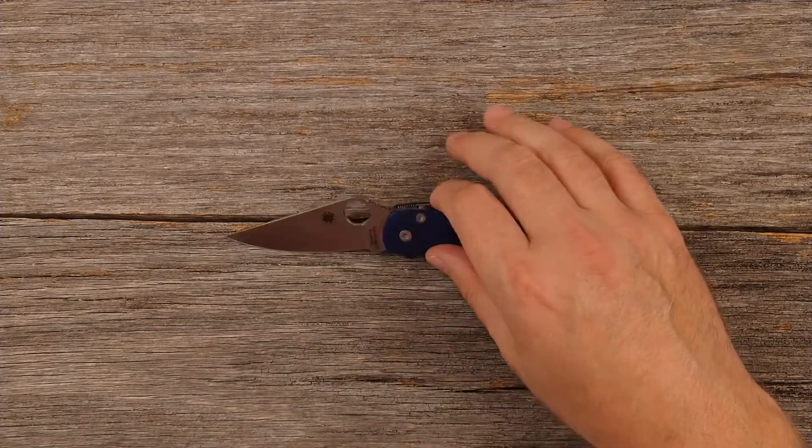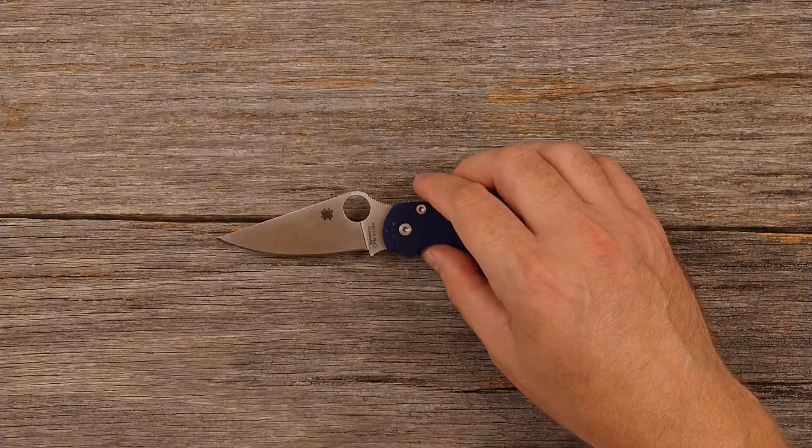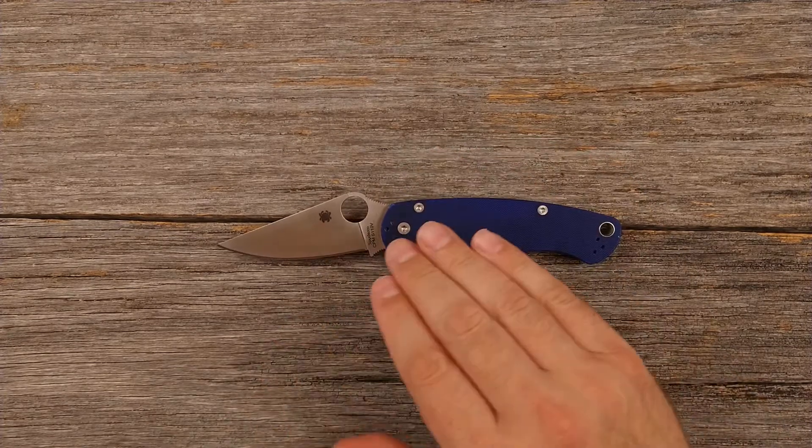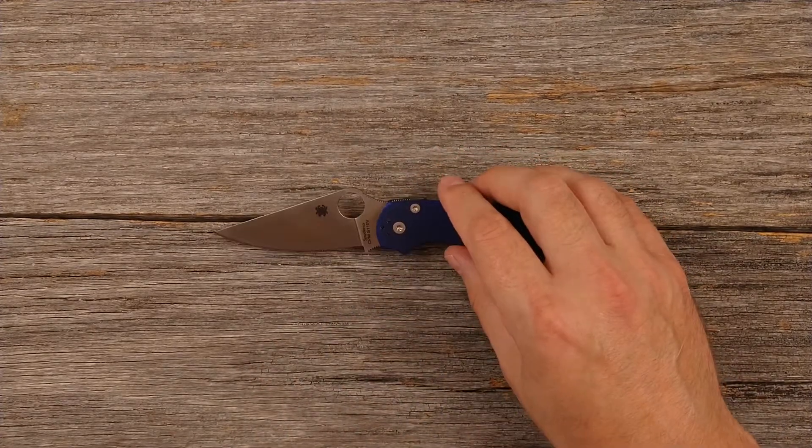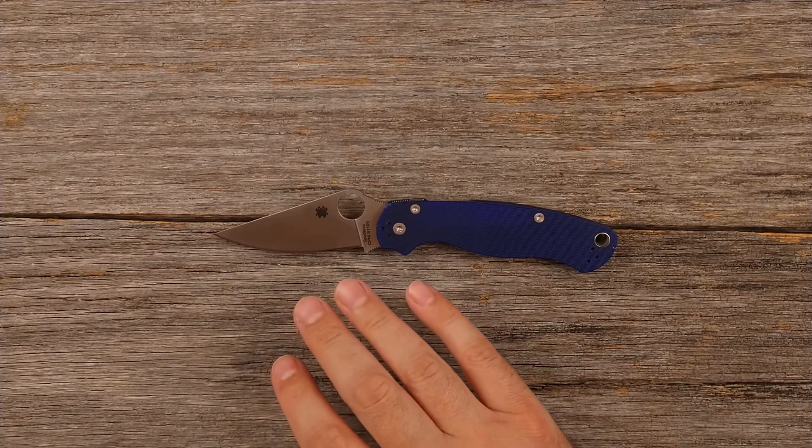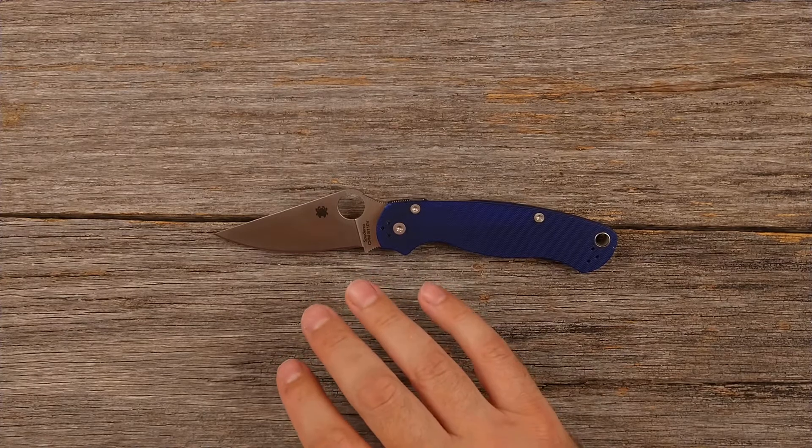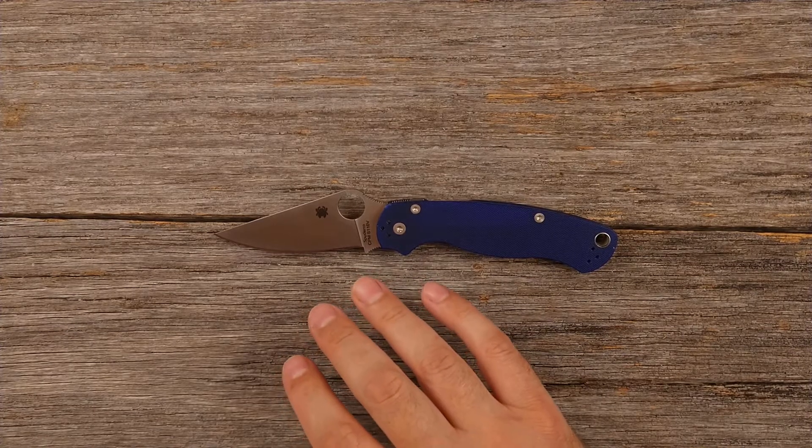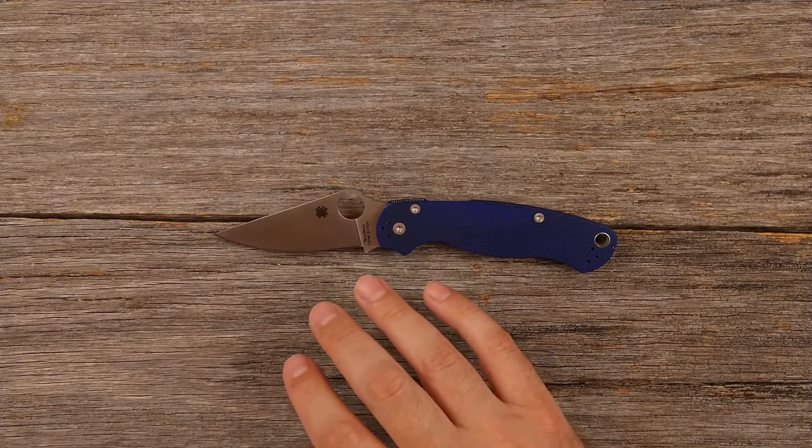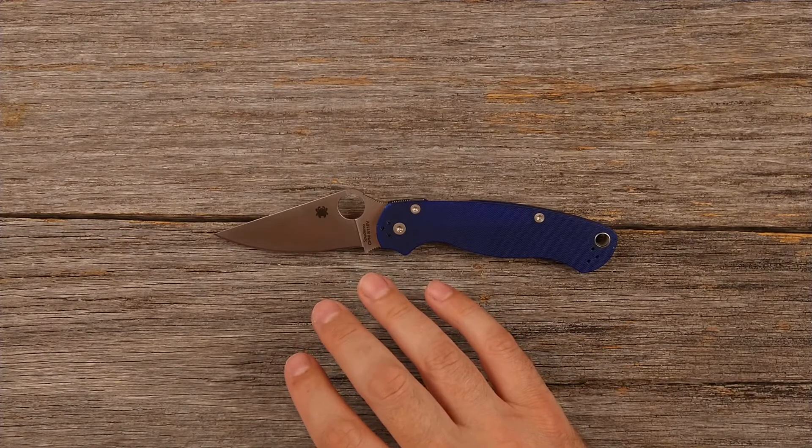I mentioned that I did a cutting test with this thing on cardboard a couple years back. I did that test with this knife, with the S110V, with a Spyderco Manix 2 with S30V and an Ontario Rat One with an AUS8 blade in it. And I got to tell you, all three of those knives just did an amazing job cutting cardboard.